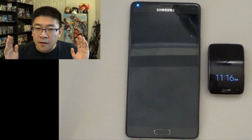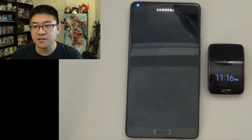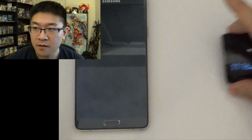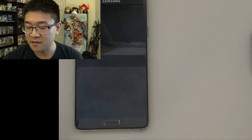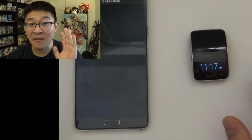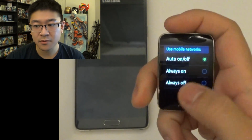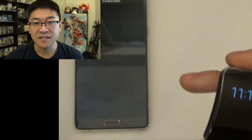Now, for those of you who are asking about the call forwarding and the cellular function, what that means is you are using the watch by itself, meaning these two are not going to be near each other. They're going to be separate. Like, you leave this guy at home and you're walking around with that in public. And that's what standalone means. Standalone means that this guy is in 4G, or, you know, there's confusion. Yes, they advertise it as 3G, but before I factory reset my watch, I'm going to show you guys. And while I talk, standalone means you are not tethered to the phone. That means Bluetooth is off, and then you're just using the watch and it's connected to the cellular network.